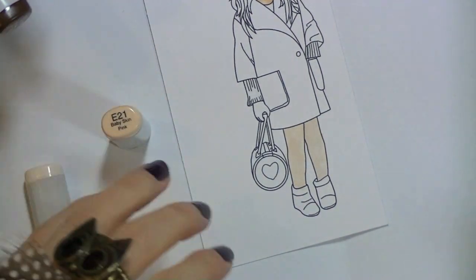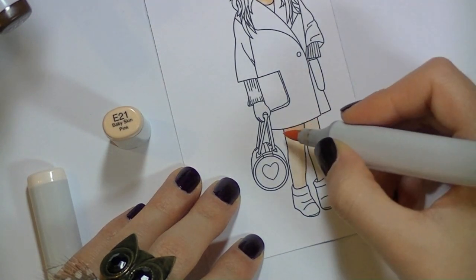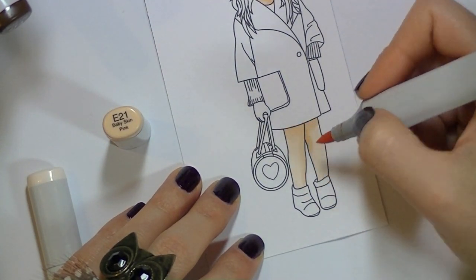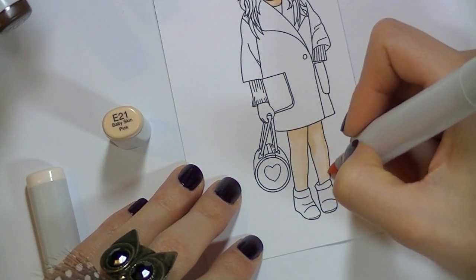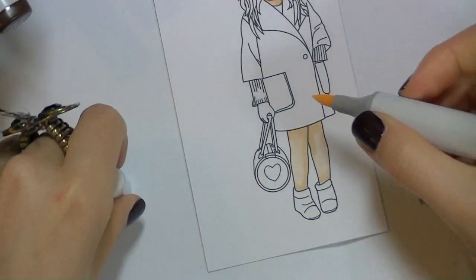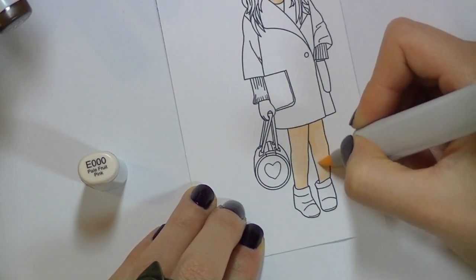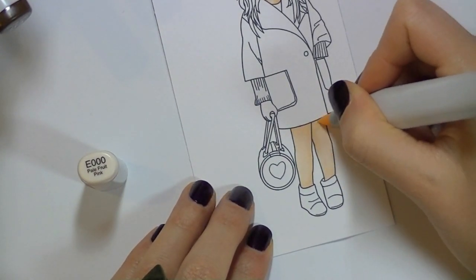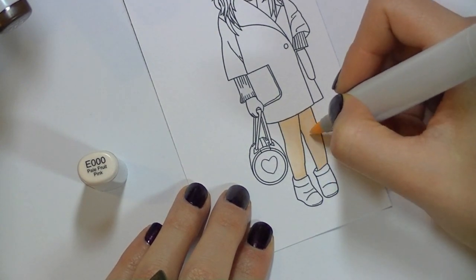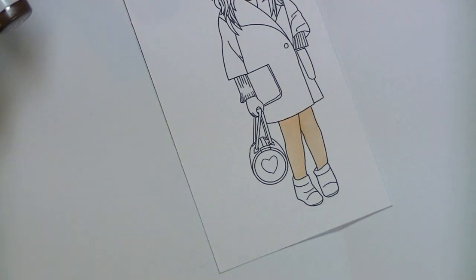Then taking E21, I'm going to do some feathering underneath there, because obviously the shadow from the coat, and then over here a little because it's crossing just a little bit there, and right there. Taking E000 just to blend that out. Just a little there. I don't have to be too precise because I'm going to go over with a gray color to make the appearance of the tights.